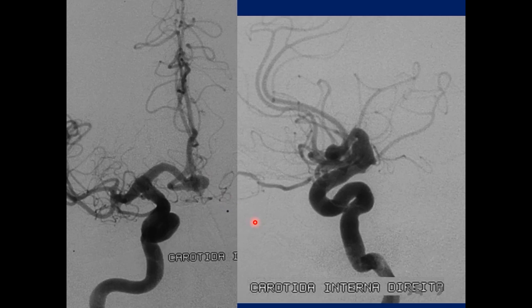On the right we have the lateral view of the same angiography. Here's the carotid artery, ophthalmic artery. We can see that the aneurysm is pointing forward, so it's pointing anteriorly. In surgery, the aneurysm will be pointing upwards. And we can tell that there's one A2 located behind, and one located forward in relation to the aneurysm.